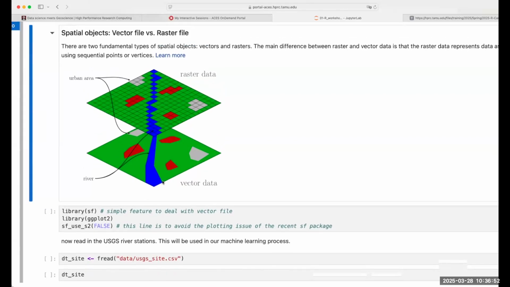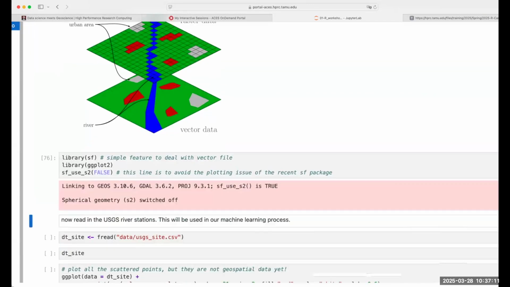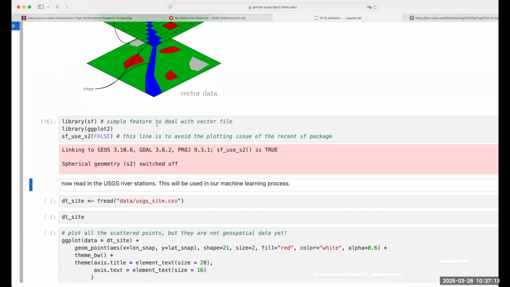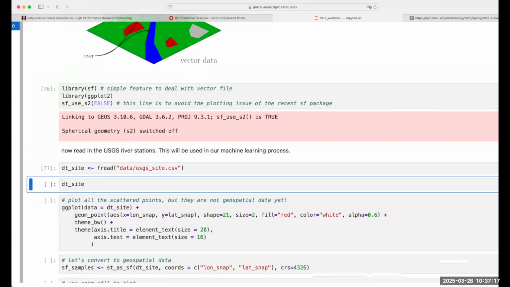So basically, with the geospatial data, for some numerical data, we usually use the raster data. And the vector data file here is mostly used for plotting the boundary, like the continent boundary, and many other boundary information. So here we give some example. We use the sf feature, and it's for the vector data. And we read some data.